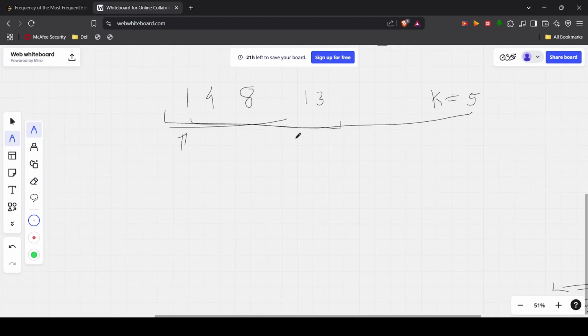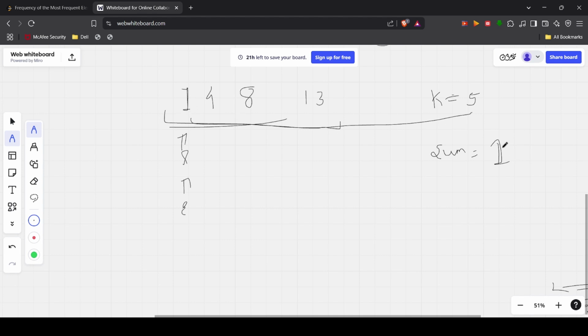So let's do a dry run first of what I'm trying to tell. Let's first assume my left pointer is here, my right pointer is here. I initially have my sum variable, which will start from here. Now sum will initially be 1. Now to make 1 my most frequent element, first tell me, is it possible to make 1 my most frequent element?